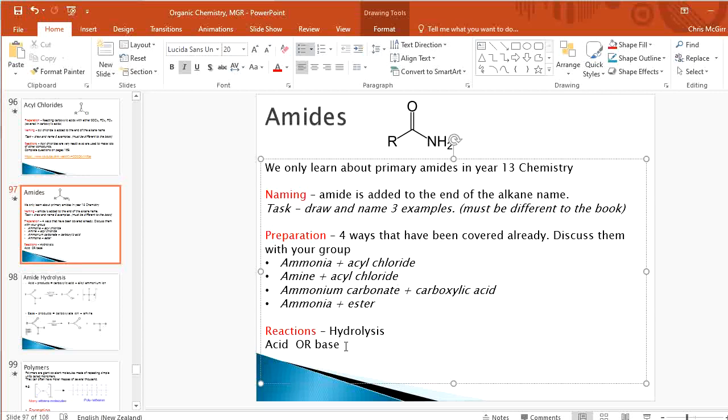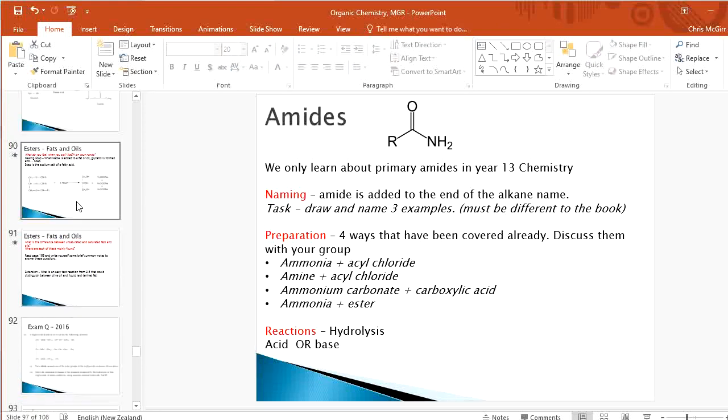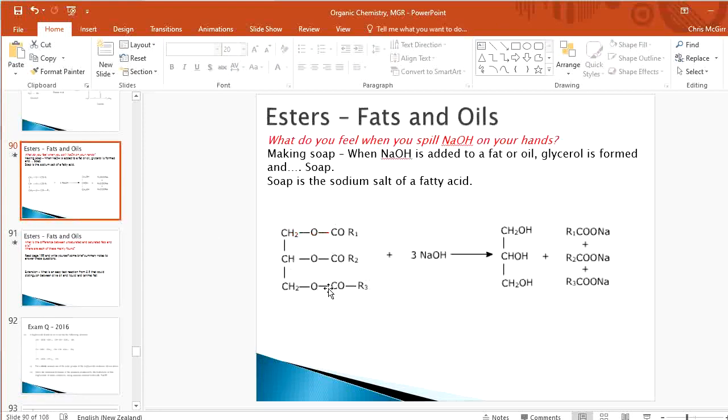What I do want to look at is hydrolysis, as this is the most common type of question around amides. So we covered hydrolysis of esters already, like up here. Here is a triester, a fat or an oil. And hydrolysis of this is where hydro meaning water and lysis meaning splitting. So we're splitting this using water. So we're splitting the ester functional group there, there, and there. And that's how we get our alcohol, our triol, and then our carboxylate ions in this particular example.